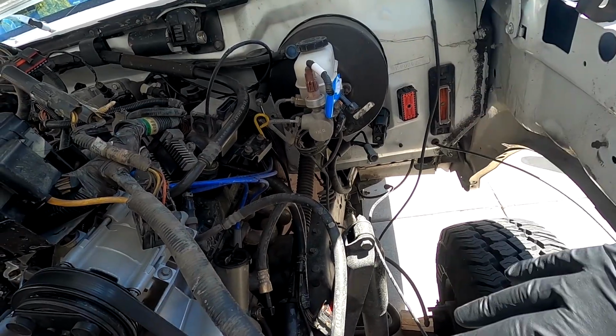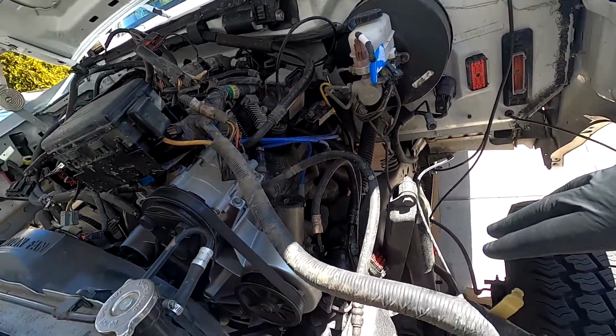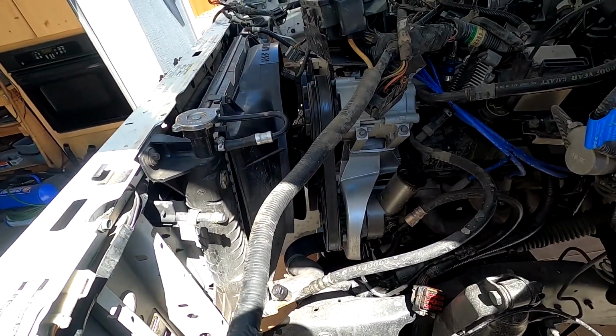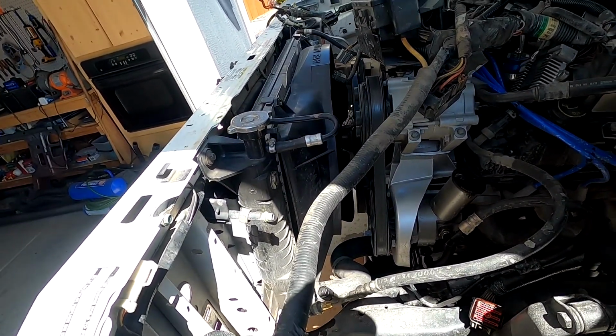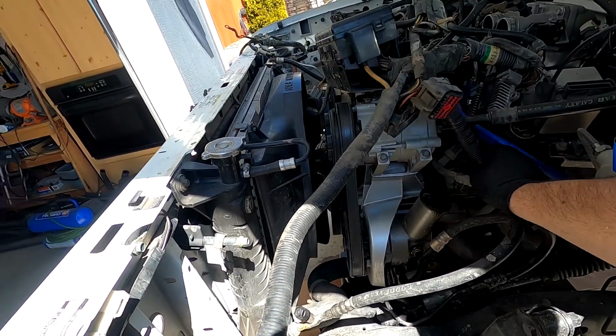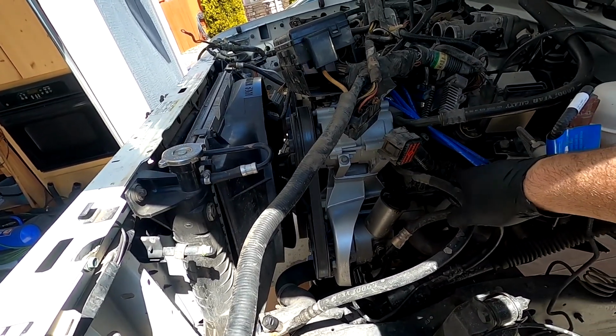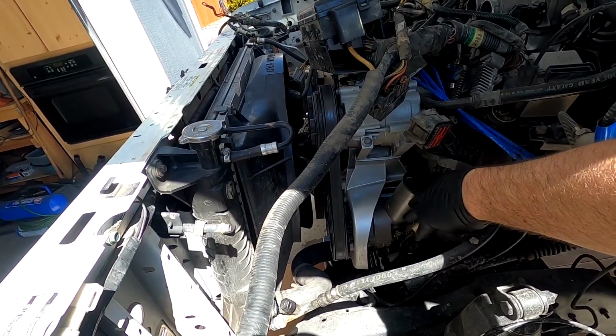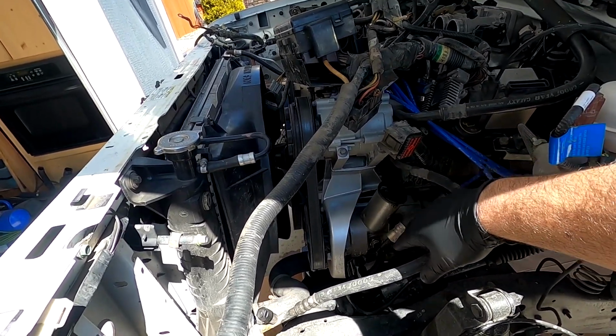So now that we got the fender well all out of the way, you can see how much room I have to do what I need to do to get the exhaust out. It's just going to make everything a whole bunch easier for me. I can just tuck my engine harness out of the way, and I can also drain the power steering fluid a lot easier. I can get to the hoses here super easy.